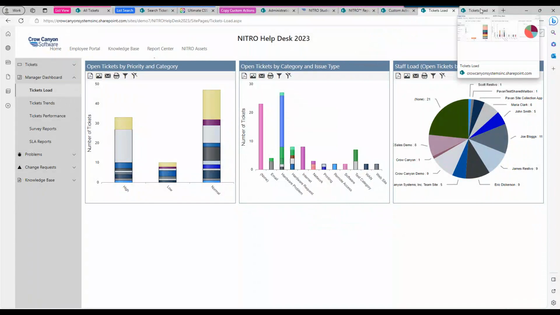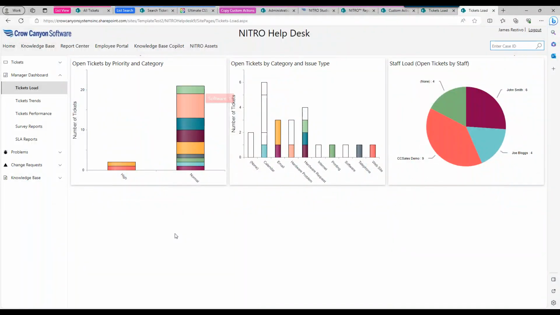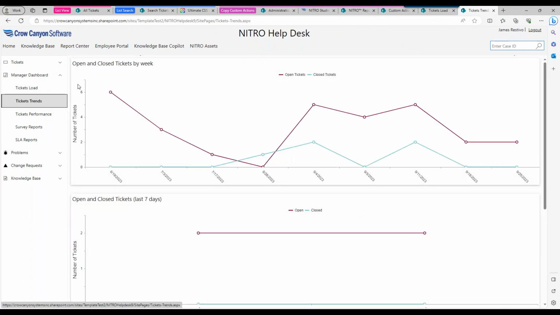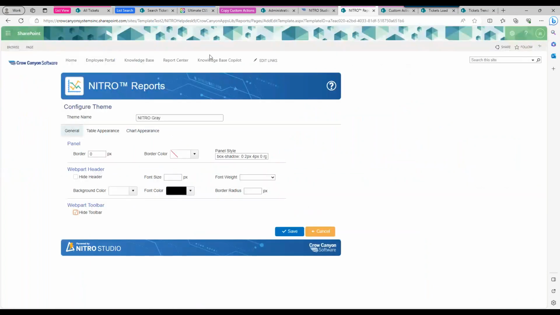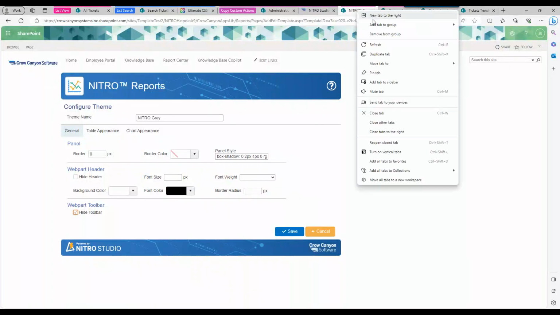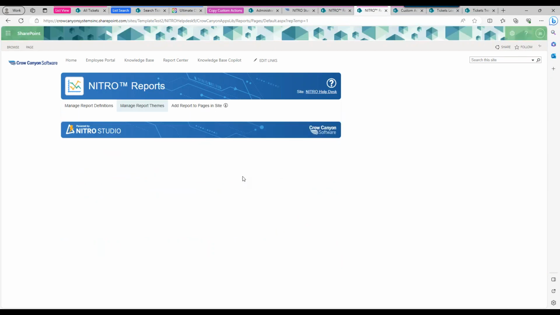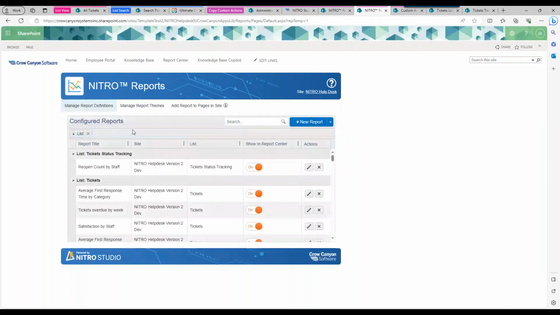If you look at it in our later iteration, which again you could apply if you have something like this, you could apply these same concepts through the UI. It looks like this. So you see it's a little bit cleaner, a little bit nicer, and probably not as heavy. That's the difference between having that header and not having that header. And one of the big differences here is that we need to put the caption on here, right? So if you're looking in our Nitro report tool on any one of the reports, let me duplicate this tab so I can come back to it, cancel this, and open up a report definition.